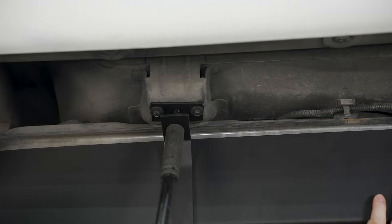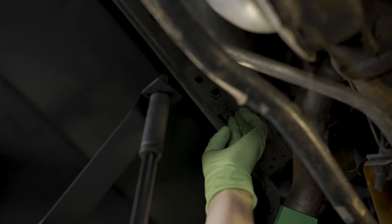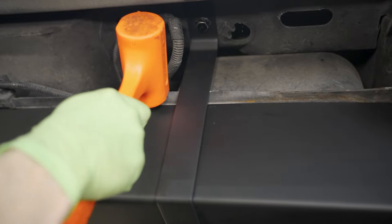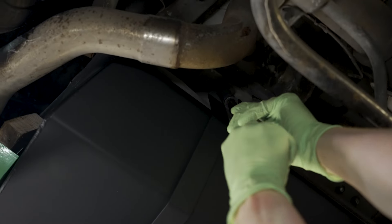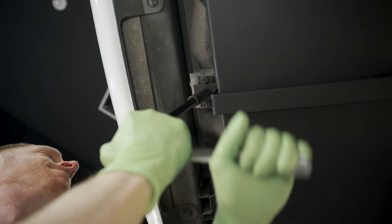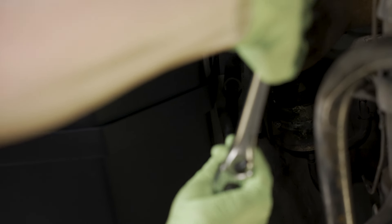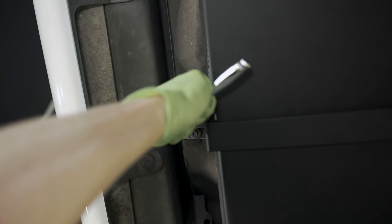Take either one of the straps and hold it in place. If the bolt holes in the strap aren't lining up with the J-nuts in the car, you may have to tap on the tank with a dead blow hammer — the tank makes contact with the strap in areas that are slightly deformed; you'll see what I'm talking about on your car. Loosely install one of the provided bolts into either the frontward or rearward location by hand, install the other bolt, then run them both down but don't fully tighten. Do the same for the other strap. Go ahead and fully tighten all four of the fuel tank strap-to-body bolts to 26 foot-pounds. Fully tighten the two bolts securing the nut plate to 9 foot-pounds.